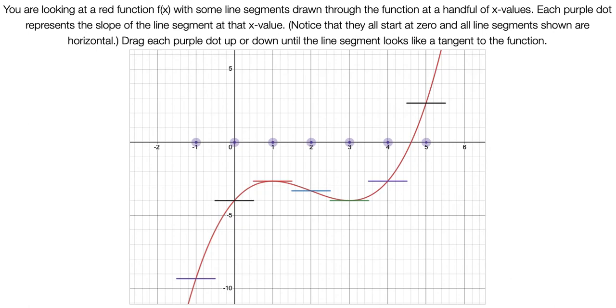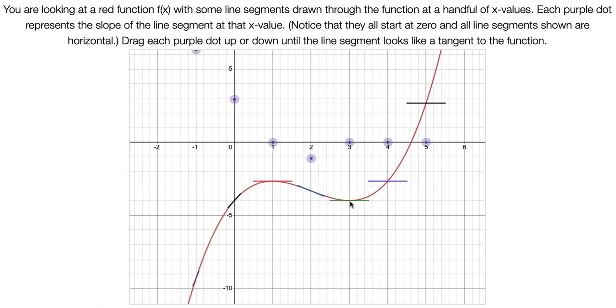Here's another one. We're going to drag these purple points. Notice how the line down here is increasing pretty quickly, which means its derivative is going to be pretty high. Actually higher than I can get to, I think. Again, the function is increasing here, so the derivative will be positive. Here the function is flat. The function has a horizontal tangent, so the derivative must be 0. And now the function is decreasing, so the derivative at x equals 2 must be negative.